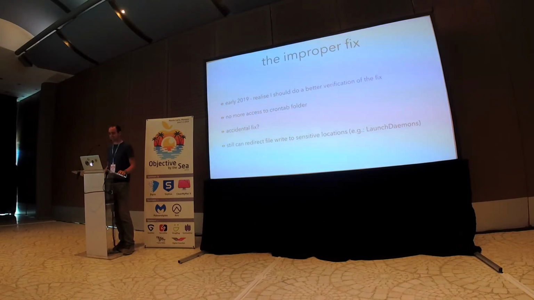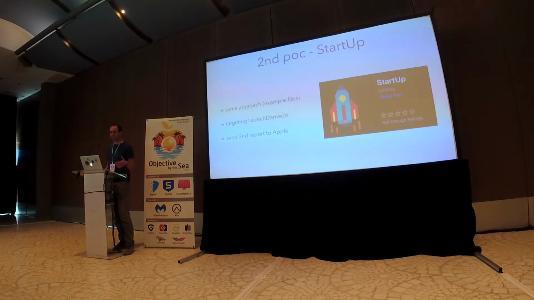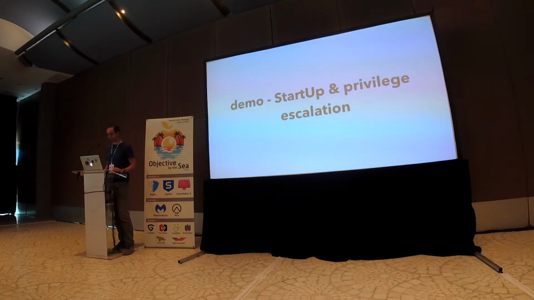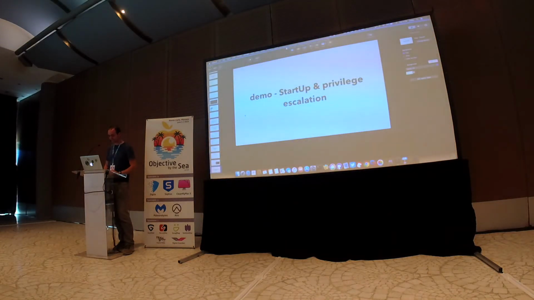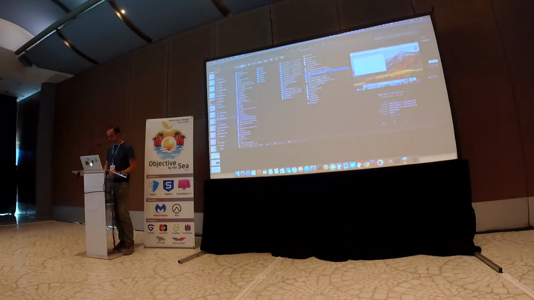So I reported it, and I made a second POC. It's called startup. It has exactly the same approach as the other one. This one is creating launch daemon plist files, and again, people are using it. And I sent the second report. So, a video of how it is working.